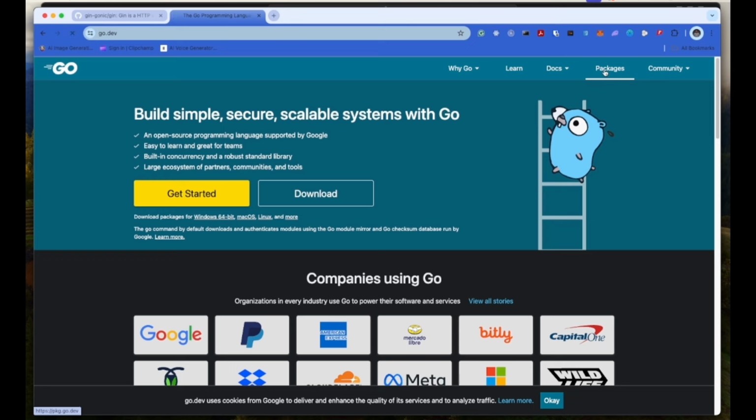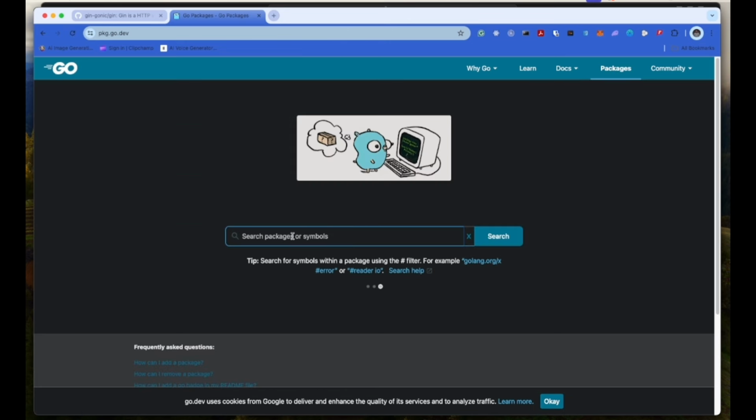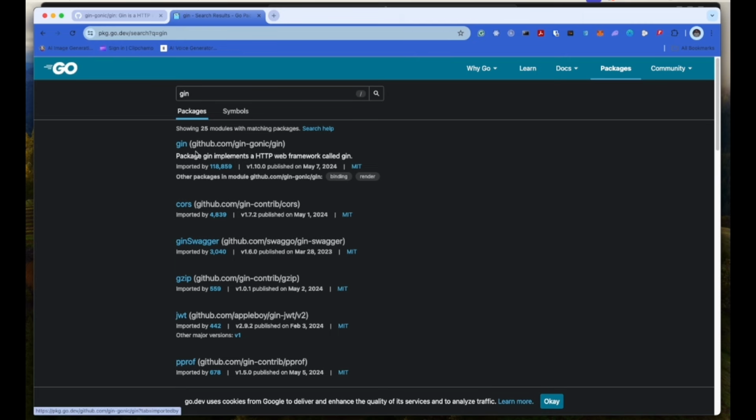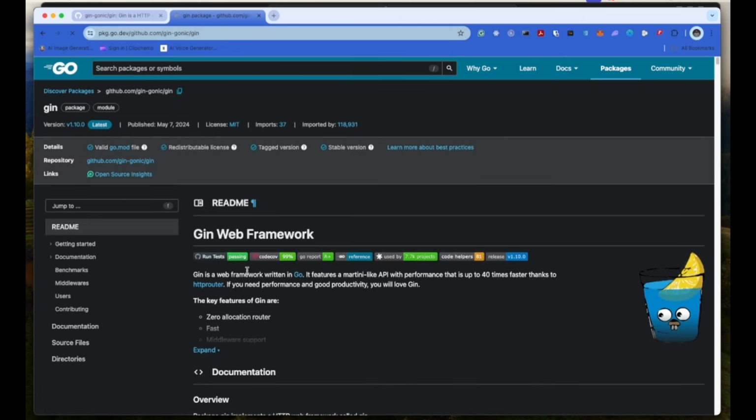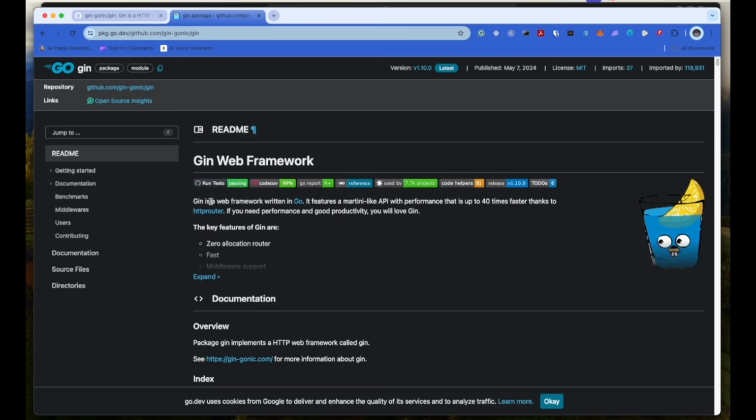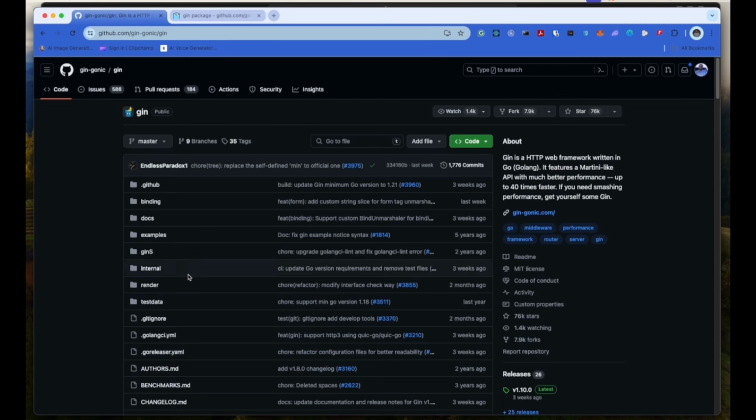Then come to packages, and you get to search for, let's search for Gin, for instance. You can see the package here, Gin. So this is how you get to look for the Gin web framework. So basically it's a web framework written in Go, so you get to read through this documentation. Okay, so this is the GitHub repository.